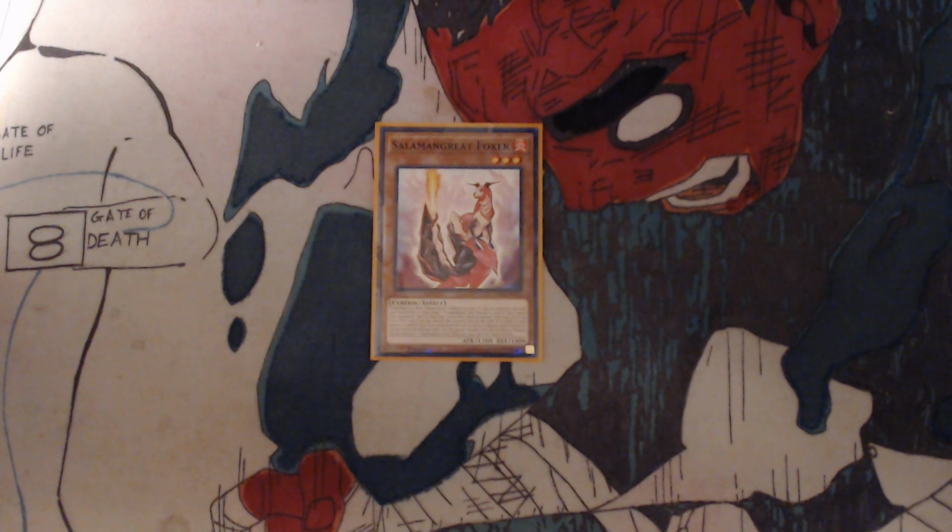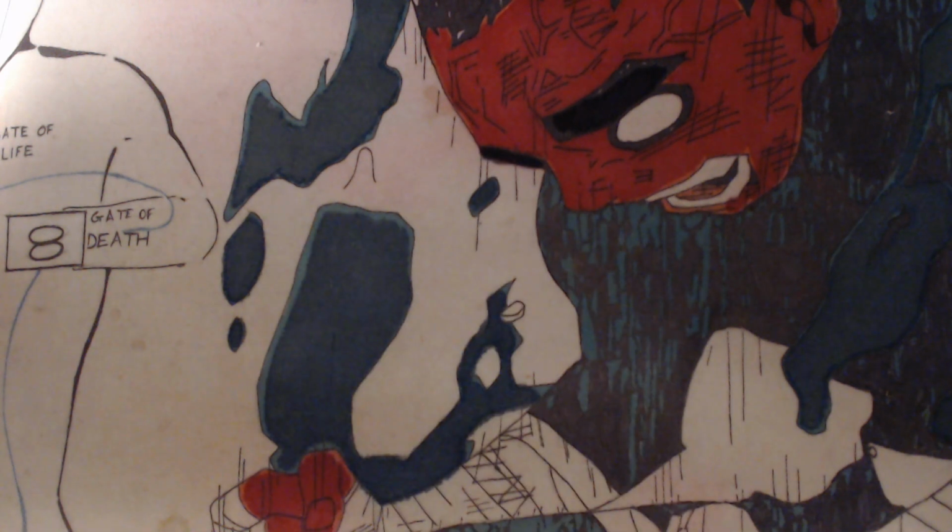If a card or cards in your opponent's spell and trap zone is destroyed and sent to the graveyard while this card is in your graveyard, except during the damage step, special summon this card in defense position. You can only use the one effect of Salamangreat Foxer per turn, and only once that turn. That was intense. Alright, that's it for the Salamangreats.